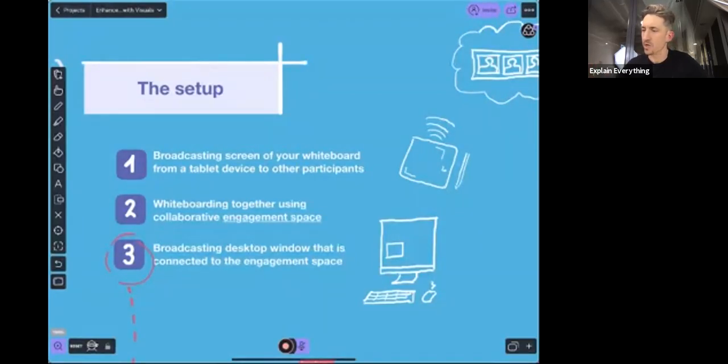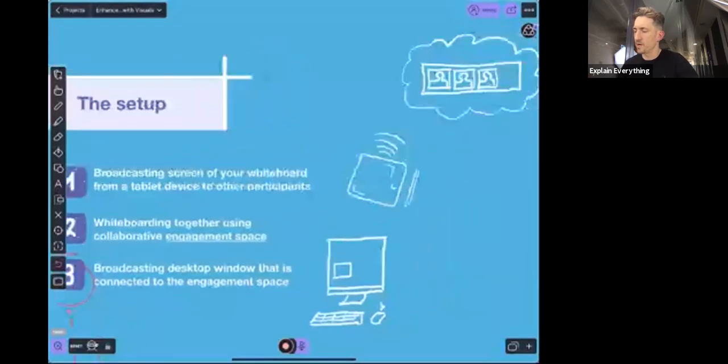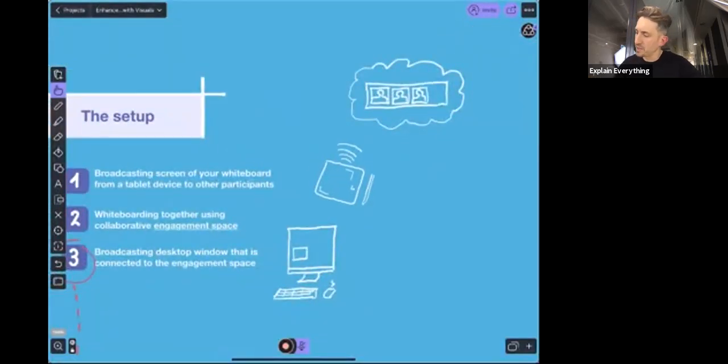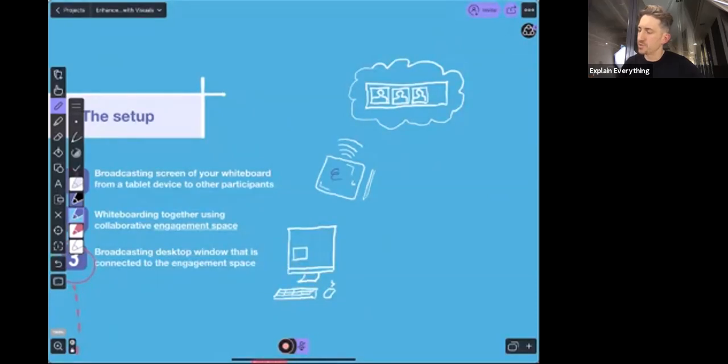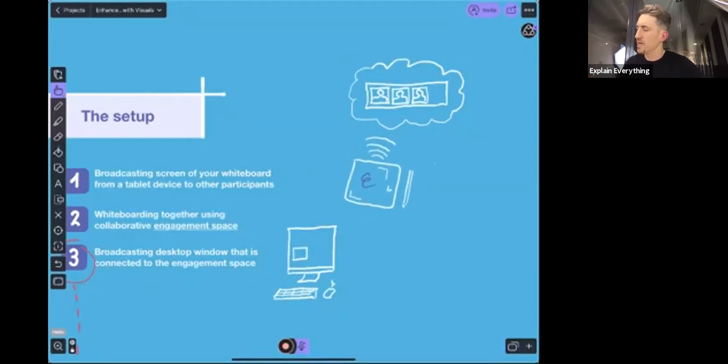As I do it now using my iPad here, I broadcast the screen of my iPad to you through Zoom. So that's the scenario where you have your device equipped with Explain Everything whiteboard, and this device is a participant of the Zoom session that happens, as I just showed here, in the cloud. So that's the Zoom session. That could be a Skype call or WebEx.